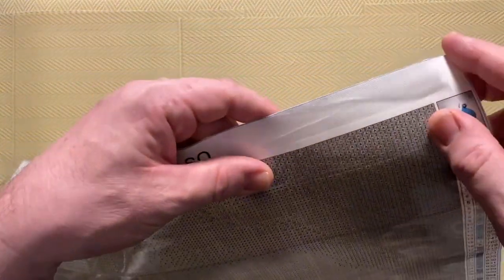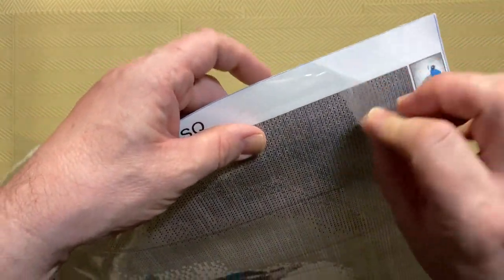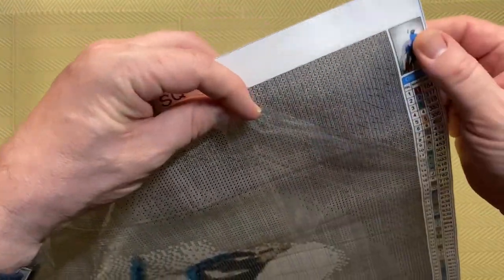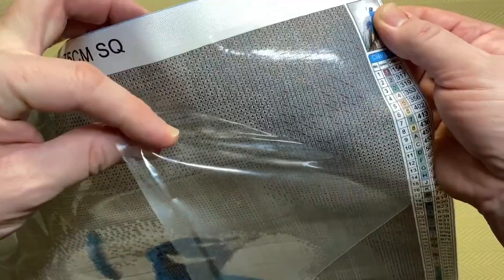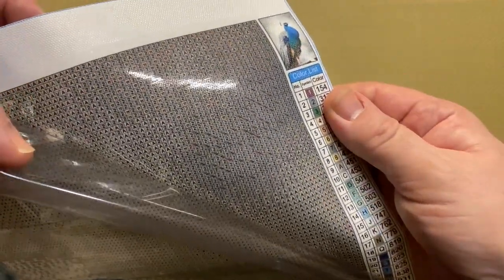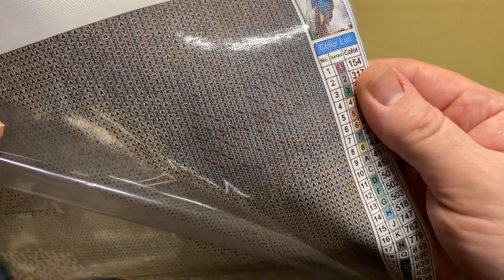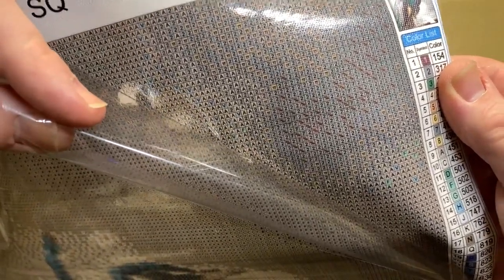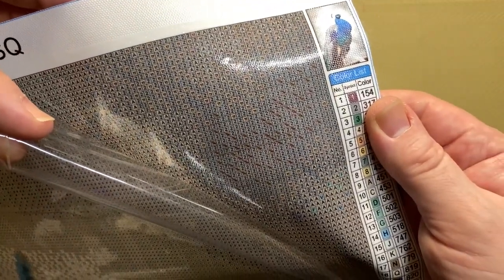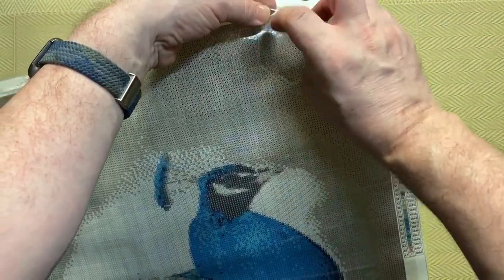And I'll put this light back on again. Just have a little look at the actual print quality. I don't know how close I can go with focus, but you can see there's absolutely no problems reading that. It's very, very clear. So, yeah, very nice.